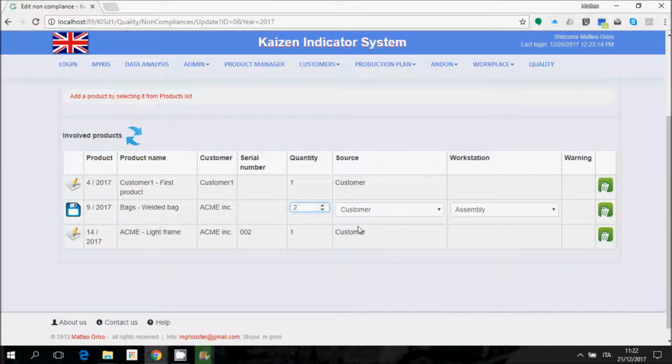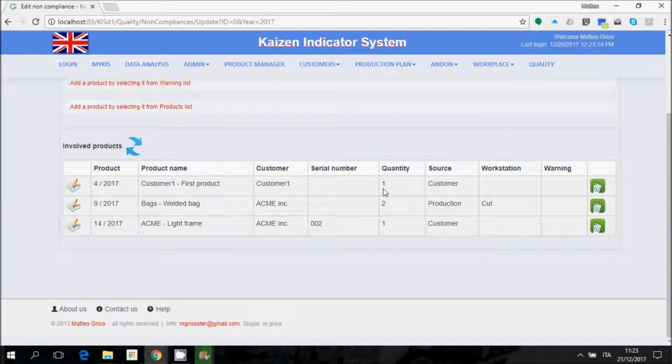And then the system guesses that the defect was identified by the customer because it was a finished product, but also we can change and put as source the production, and then we can input the workstation where the non-compliance was identified, and then let's save, and the system changes this data.